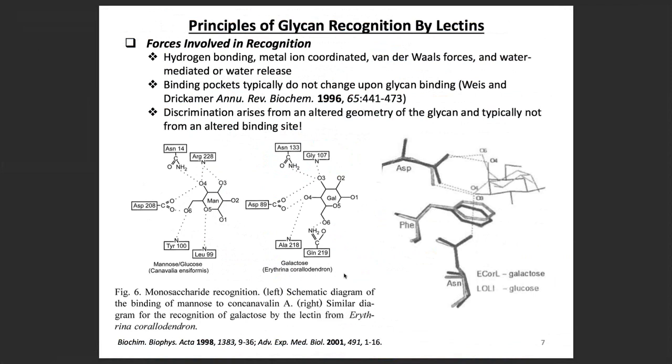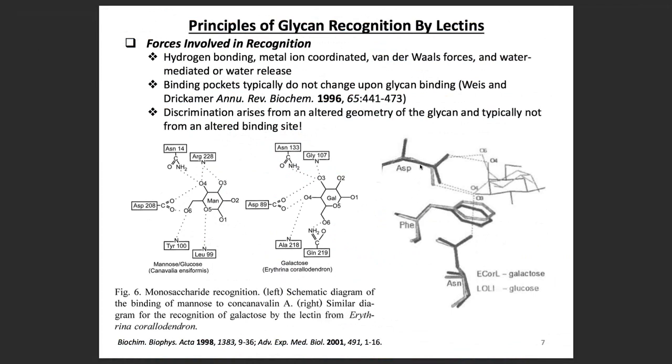Now, a number of times you always have to be careful that when you do protein structure elucidation, protein structure comparison, you might actually have the same protein structure, but the recognition of a glycan might be different. It might actually recognize different glycans, mannose versus galactose. For two proteins that have essentially very similar sequences, you might have recognition of two different types of glycans. How does it arise? It arises primarily because of the overall shape of the binding site.